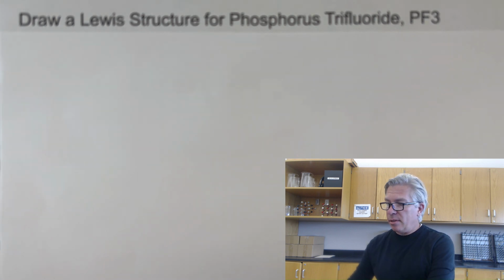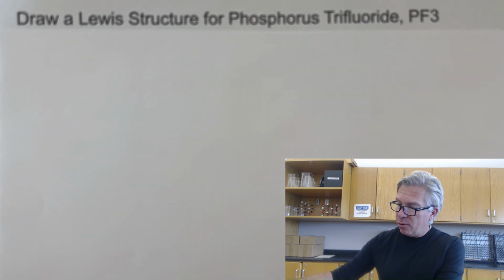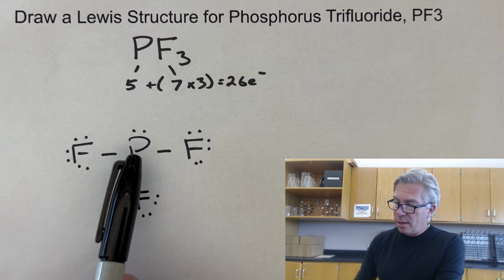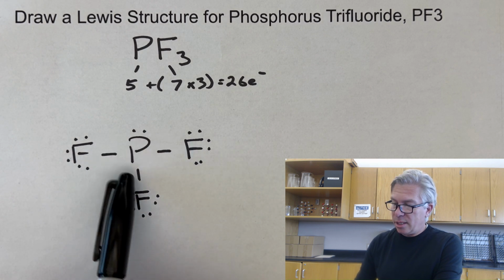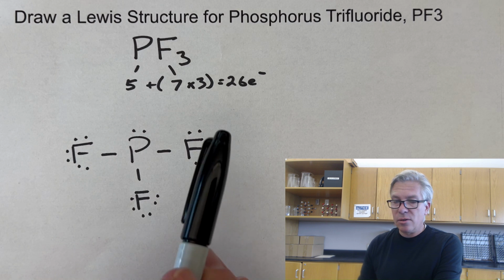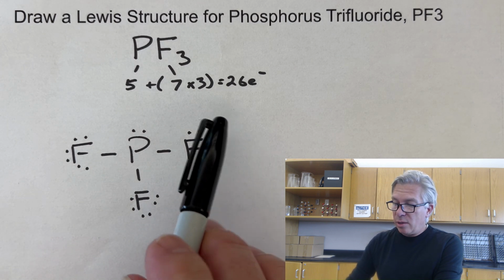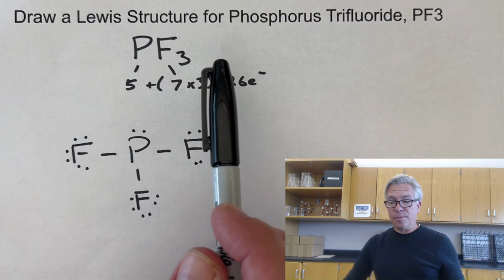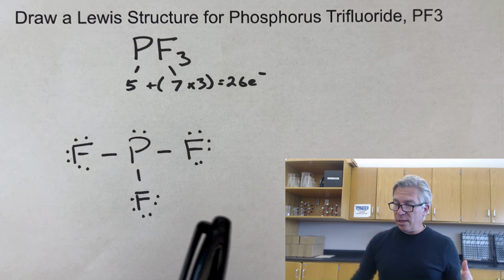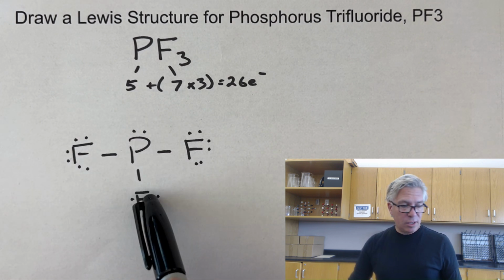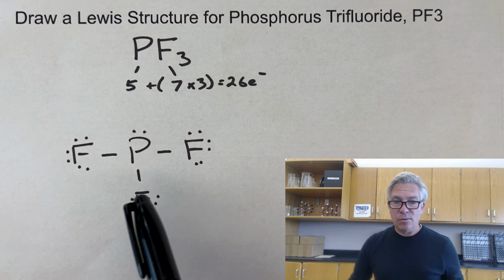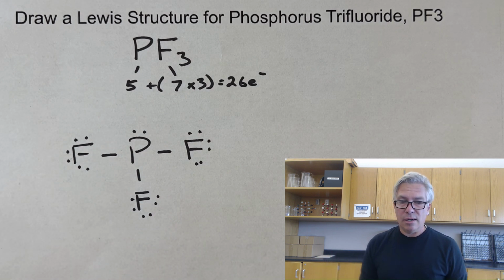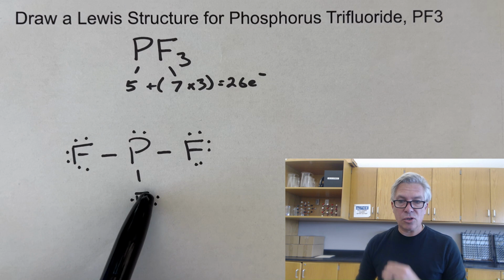Okay, so for a chance to check our work, if your molecule ended up looking very similar to the first one, with a phosphorus in the middle and the 3 outside, single bonds, and a lone pair on the central atom, then congratulations, you did a great job. You might notice you had one central and three outer atoms, and the same number of electrons in the pool. And so it's no surprise to me or anybody else that the molecule you end up with here looks very similar to the molecule we did earlier. And you'll see a lot of repetition in how these molecules look, and a lot of molecules tend to look the same when you draw their Lewis structures.